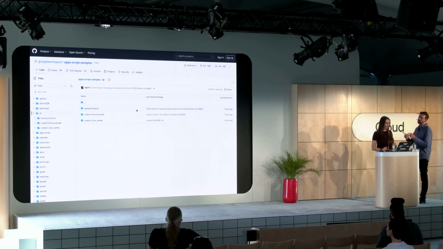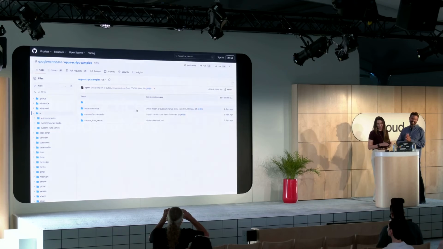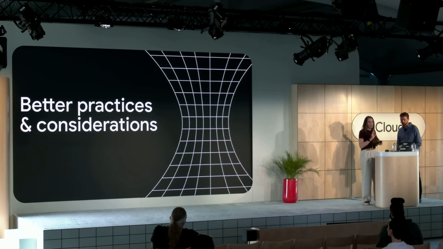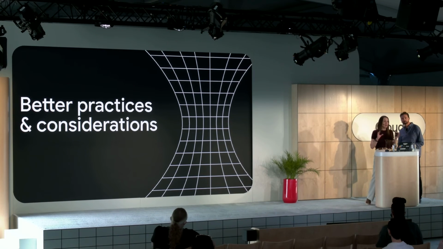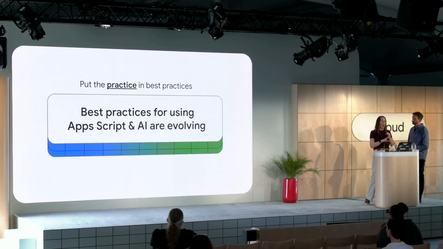Awesome. Now we can go back to the slides. Okay, so hopefully you guys have seen some pretty cool demos. You're excited, you're ready. If we've achieved that, we've achieved our goal. But we also want to share some better practices and considerations, and we're calling them better practices because best practices for Apps Script and AI are still forming.